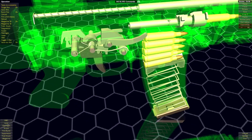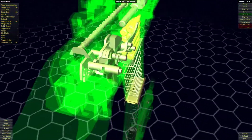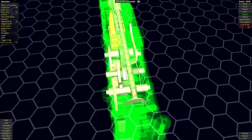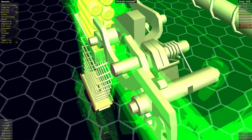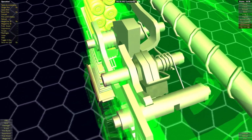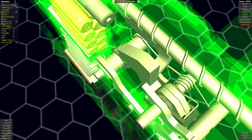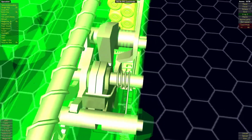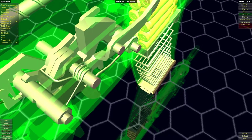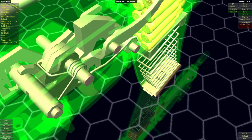Okay, so there's an extra pin there. Right, so I can see the trigger is sort of acting on a couple of different things in here. I am not sure how this works though. Obviously this is the hammer up front, and it gets held by these two small plates or something, whatever they're called. Let's just go slow again. I want to see how this works.